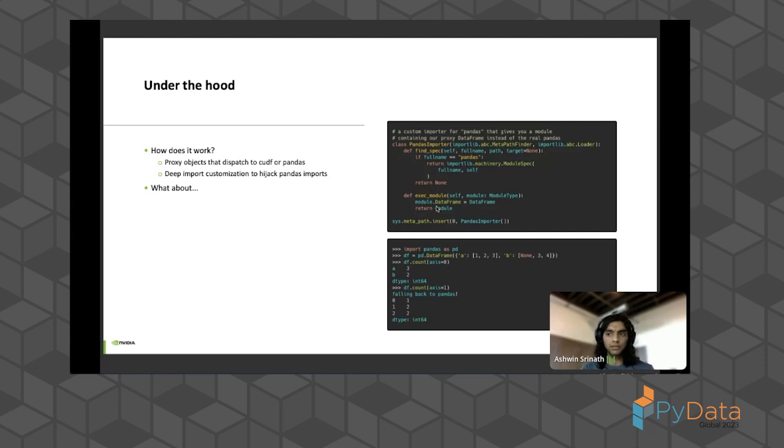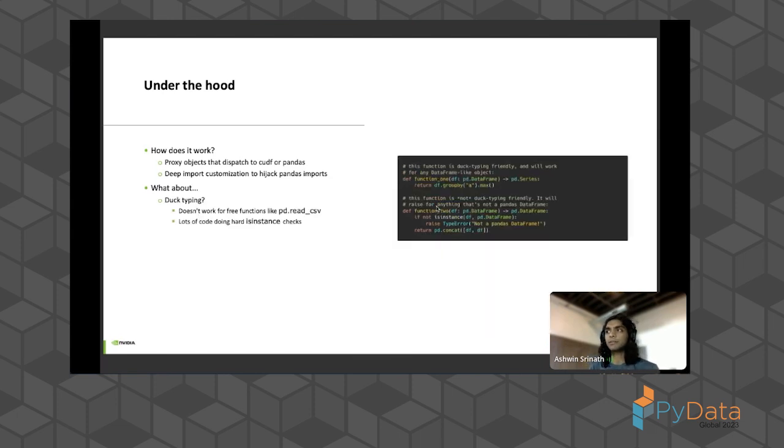But what about some other approaches or other projects in this space? What about duck typing? A lot of existing pandas-like libraries expect to work with the world using duck typing. But duck typing doesn't always work. It doesn't work for free functions like pd.read_csv. So you can take some DataFrame-like object, and you can pass it to some function expecting a pandas DataFrame, and that might work. But what if this function is calling free functions like pd.concat or pd.read_csv? At that point, things start to break. The other thing is that there's a lot of code out there that is doing hard isinstance checks, which means that you can try to pass in a pandas-like object, but it will still fail because a lot of code out there is saying, I'm expecting a pandas DataFrame, by doing an isinstance check. So duck typing is great, but it doesn't always work.